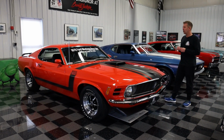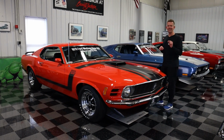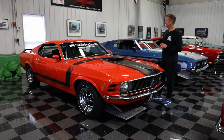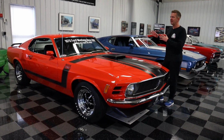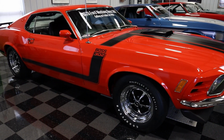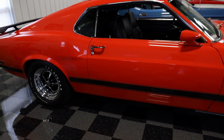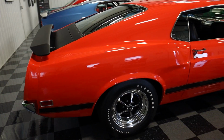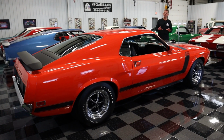So, to tell you the history of this car quick, it was purchased by me from the gentleman, his name was Gary, who actually owned the car since 1976. We have all that documentation to support that claim. It was with him for all these years. During the time that he owned the car, he collected a ton of original equipment, knowing one day that he was going to do a restoration to the car, which he did. It was an open checkbook restoration. I mean, it is truly stunning. He used a lot of original NOS parts on the car.